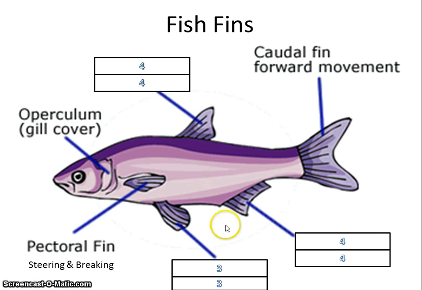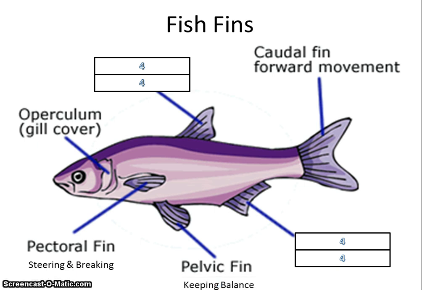Next is this fin down here, the pelvic fin. And this is where pitch, yaw, and roll comes in. Again, I'm not going to teach you that. So we're going to generalize this fin's function by saying that it helps an organism keep balance in the water. To get an idea of what I mean, picture a guy walking along a tightrope. The way his body balances on that tightrope, not tilting too much to the sides, that's what I mean when I say a pelvic fin helps the fish keep balance in the water. Pelvic fins help the organism go straight along in the water, not tip too far to either side. If you will, that's roll, but again, I'm not going to teach those words.